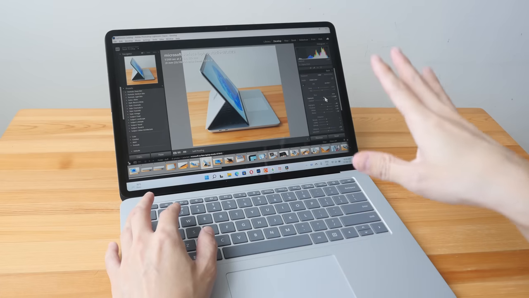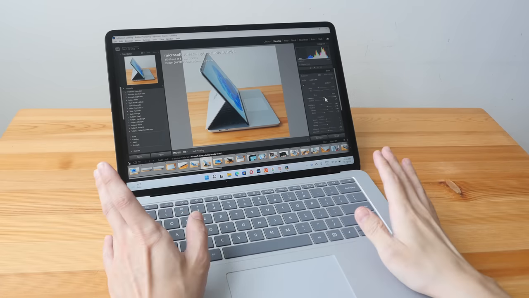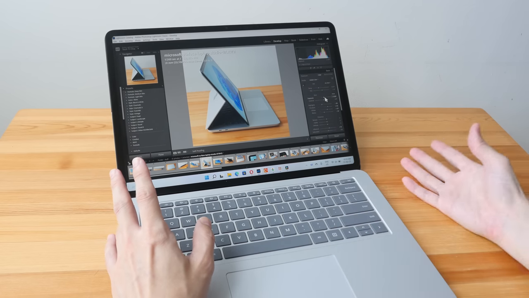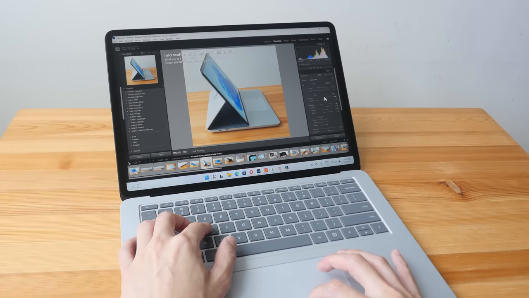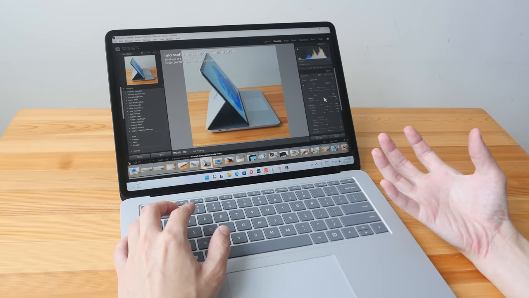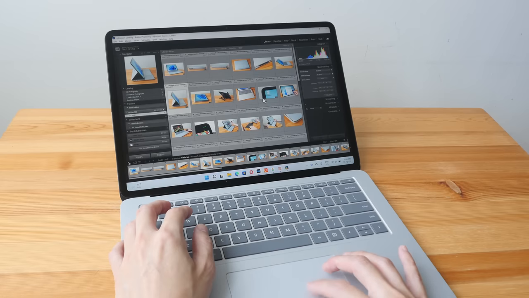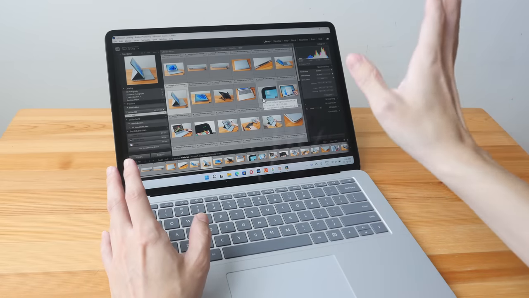Overall performance of this review unit that I have here that has the Intel i7 processor is smooth and lag-free most of the time, except when I'm exporting videos in the background and editing photos in the foreground. Other than that, you can expect very smooth and lag-free performance with visual content creation, creating digital art, graphic design, and editing photos. So here I can see the edits instantly. It's just that when I import photos, it takes some time to import the photos into Lightroom.